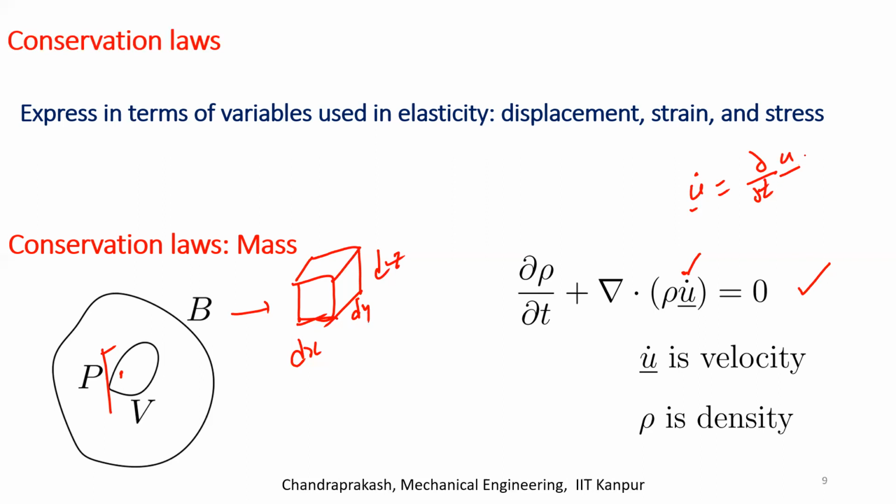So conservation of mass, there is not much of a complication. In fact, this is identical to the one which is used in fluid flows as well. Here in conservation of mass, we do not have these concepts of stresses or strains. All we are saying is, is there mass coming in, is there mass going out? In solid mechanics, this equation does not interfere with the governing equations, mainly because there is no flow in solids. Essentially, the mass does not move around. There are local deformations, but it does not translate to mass moving from one region to the other region.